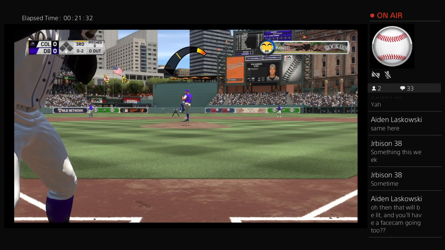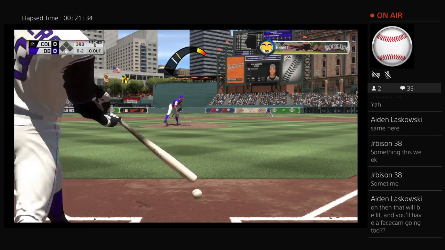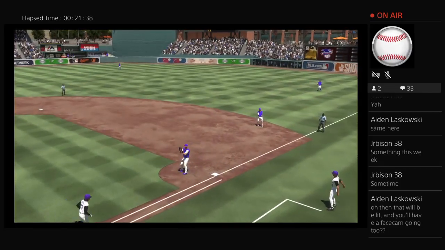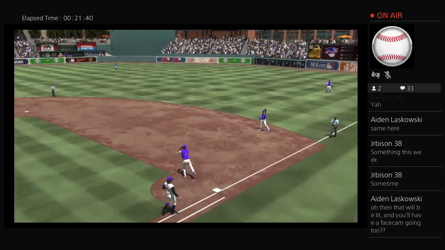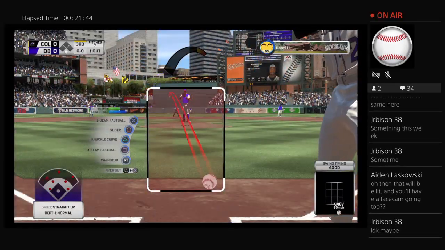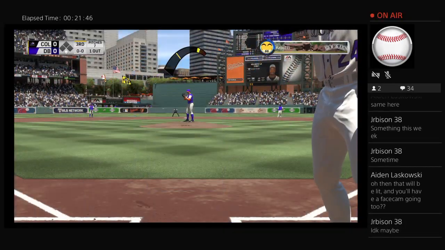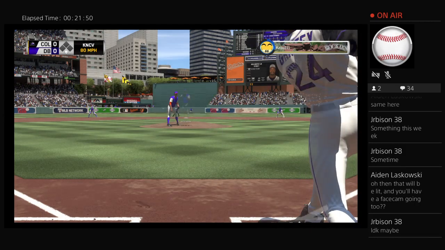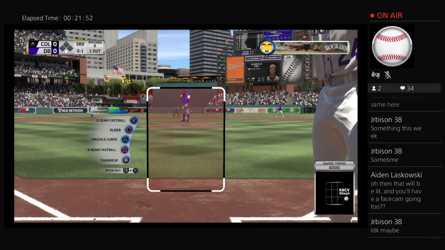Into the windup. Here comes the 0-2 pitch. Swung on in the dirt. Strike 3. He'll throw down to first, one away. Leadoff man set down now for the veteran Ken Griffey Jr. Swing and a miss on a ball inside, 0-1.